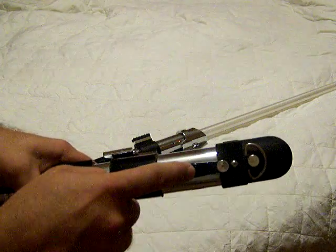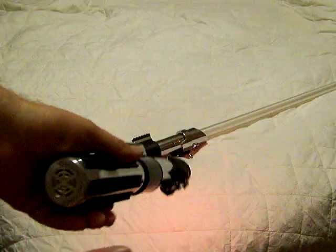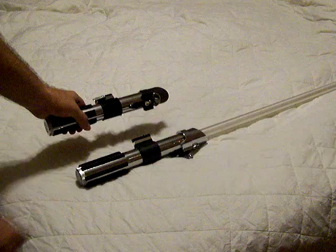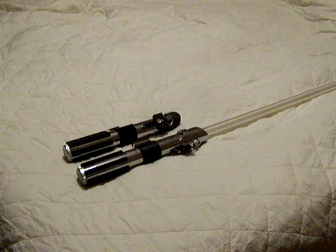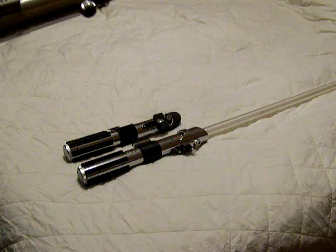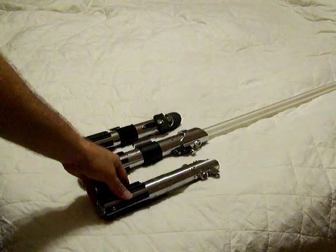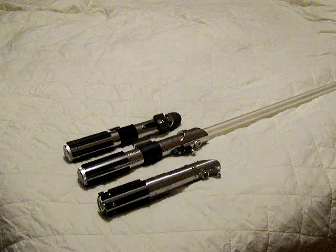Also the switch is up top here, and a nice red amber blade — I converted this also. Still got the speaker in it. I love this Sabre as well. I'm just posting this so you can see the sizes. And then also, just for a size comparison, this is a Graflex that I have my Ultrasound One in. This is a good indication for size to show you that the Anakin is a big lightsaber.